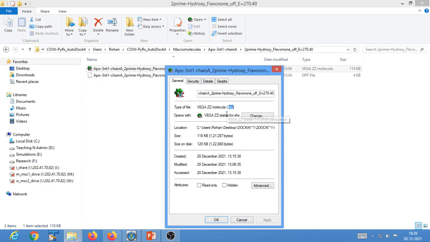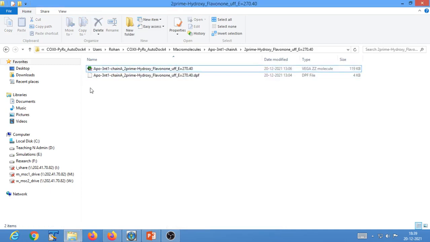So this is the difference between Autodock and Autodock Vina. Autodock Vina would output the result in the form of a PDBQT file, while Autodock would output the results in this docking log file. So we would be using this docking log file in a while.